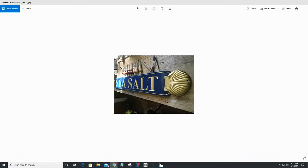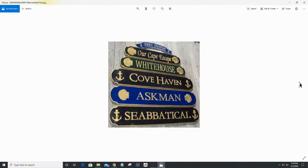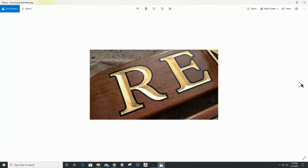So a lot of the quarterboard signs have some type of nautical theme, such as this one here, and they could either be painted. Generally, they are gilded with either a gold gilding, sometimes actual 18 or 24 karat gold, sometimes just the faux gold gilding. They usually have some type of nautical theme to them, and a name. They come in a variety of designs and shapes. Typically, they're about 5¼ inches wide, up to 48 inches long. But of course, you can size them as you will.